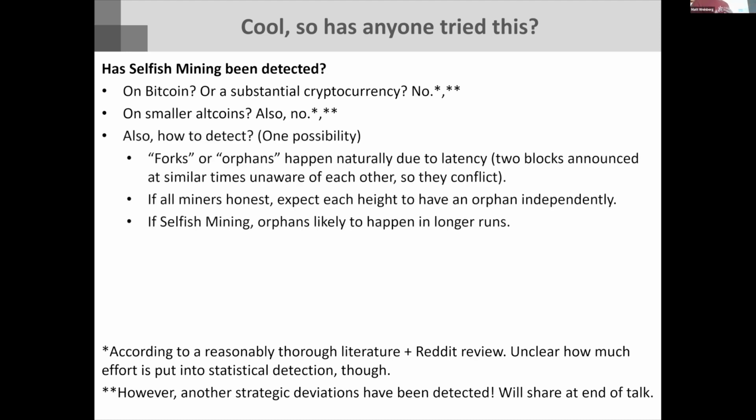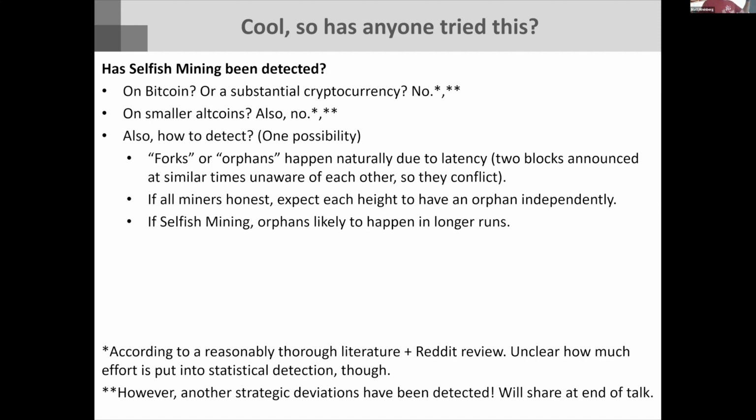So what we focused on is that one way you might look at a blockchain and say something looks weird here is forks or orphans. Maybe they naturally happen due to latency, because there are all these independent processes, two of them ding at the same time, and now you have a fork. If that's your belief for why forks happen, you would expect this to happen at every height independently. You would not expect to see unusually long runs of orphans, or you would expect to see them at a specific rate, and you would not expect to be more likely to see an orphan because there was an orphan in the previous round, if this is your model for where they come from.